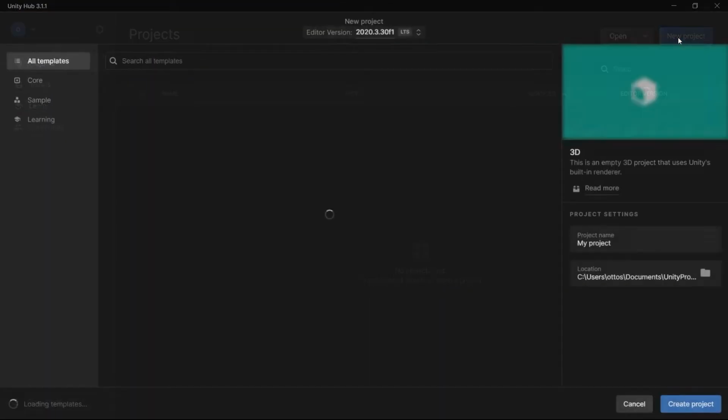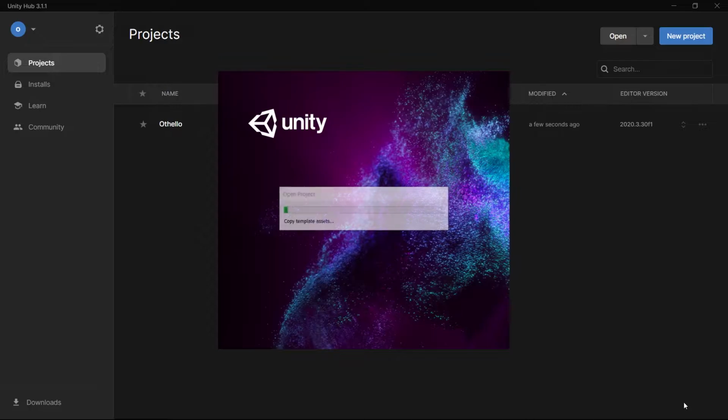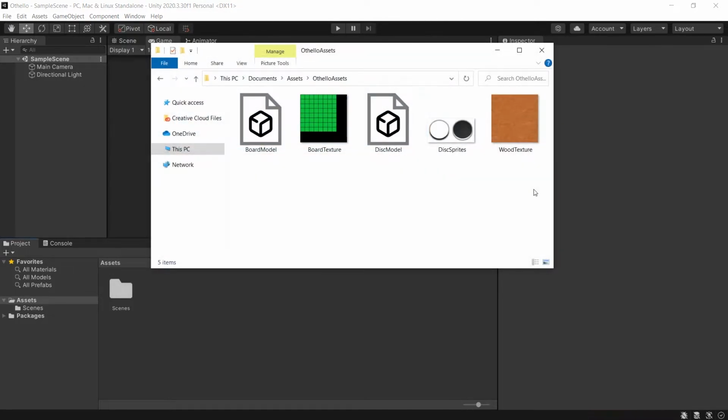Create a new project. Choose the 3D template and give it a name. First of all, we will import some assets I have created for the game. You can download them from the link in the description.